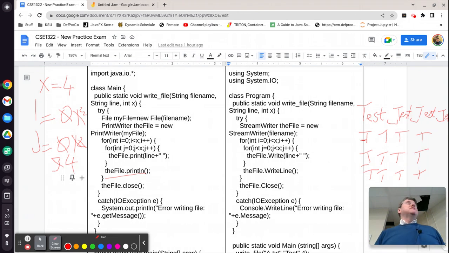If the file was not a correct file name for whatever reason, or the file system was marked read-only, then I would get an exception, in which case it would put nothing in the file and it would print out the error message. So when do you not have to flush from writing? Okay, so the question was, when do you need to flush? And the answer is, anytime that you are dealing with a socket, you need to flush. But in this case, when I call file close, at that moment, it's automatically going to do the flush. So since I correctly opened and closed the file, I don't need to flush.